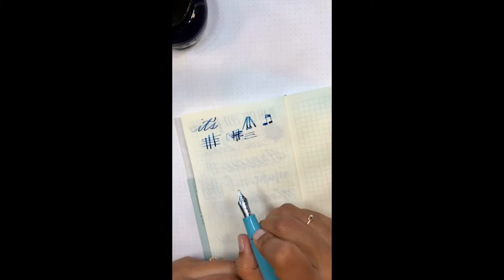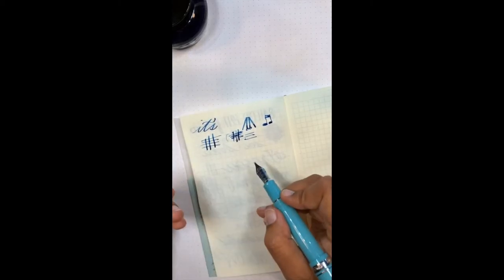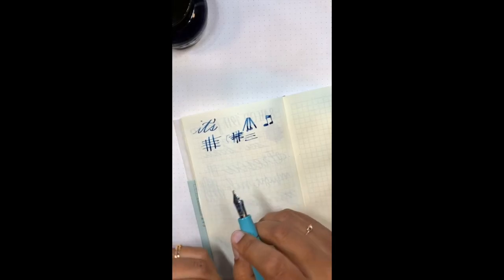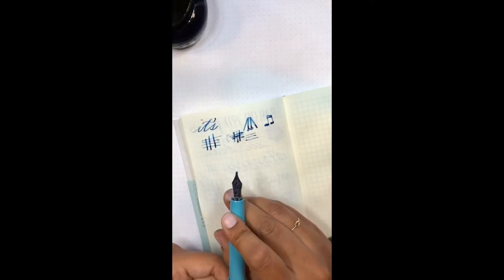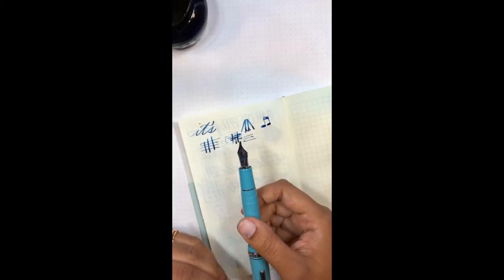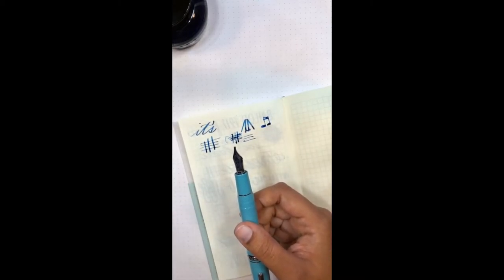It's that the music is a stub because of the shape and how it functions. And a stub is not a music nib. In this case, this only has one slit and two tines, but a music nib typically has two slits and three tines.